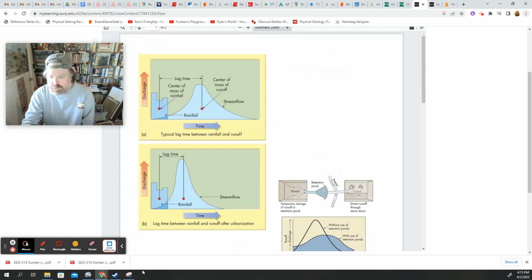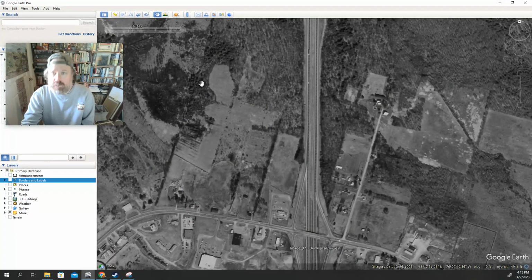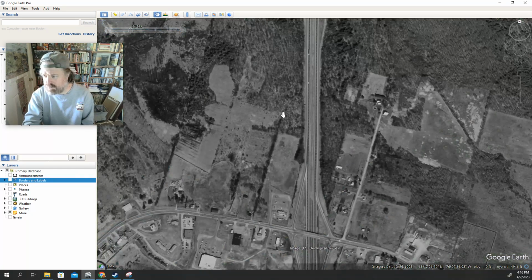All right, so let's jump in with going to Google Earth. So this area, this is Central Square in 1995. Before I was teaching, I worked in construction material testing, like testing the ground before they built something to make sure it was compact enough, essentially, to put something on top of it, like a Walmart. So this area right here would eventually be the Central Square Walmart, right? And if I pop forward, there it is. All right, so it was probably about 2000, 2001 or so that this thing was built.